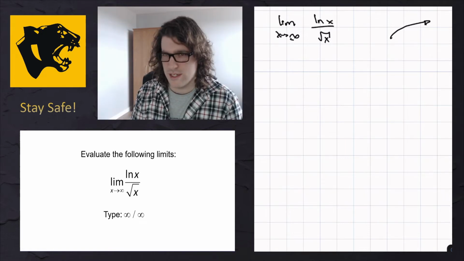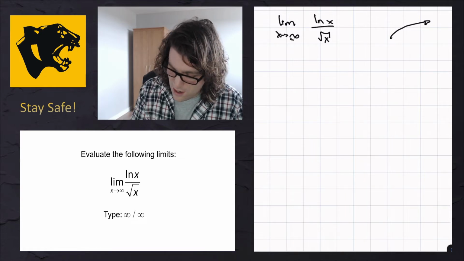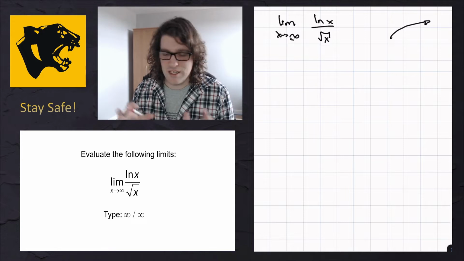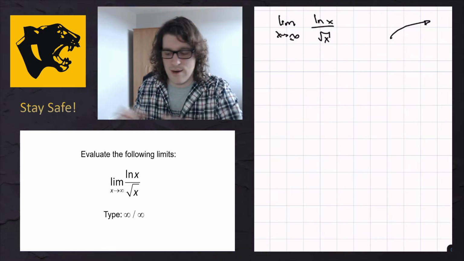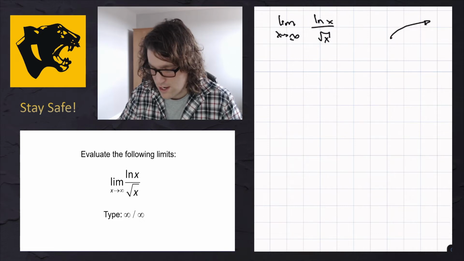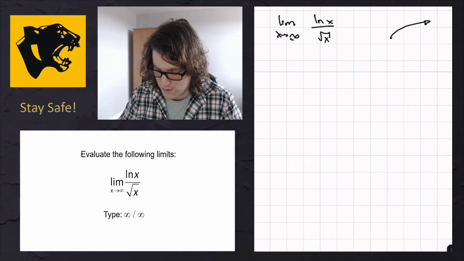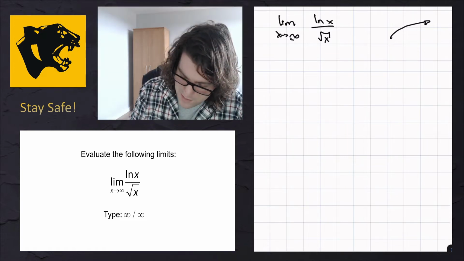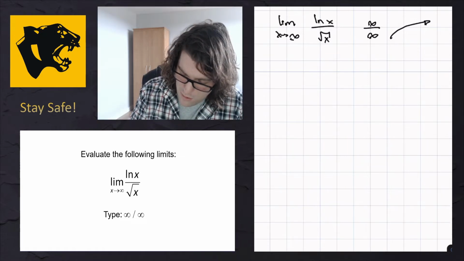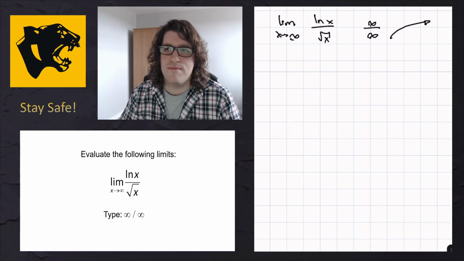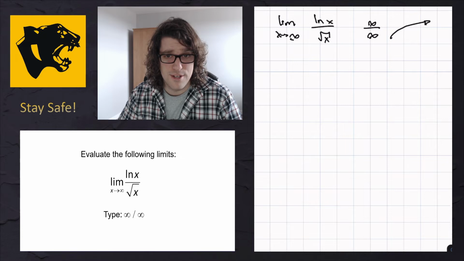Actually, it looks really similar to a logarithmic function in a way, but it is growing, kind of like a parabola laying on its side. A similar sort of thing. Always grows, always goes up. So if this does give me the type infinity over infinity. Now, that's not helpful. It's not telling me that the answer is infinity over infinity.